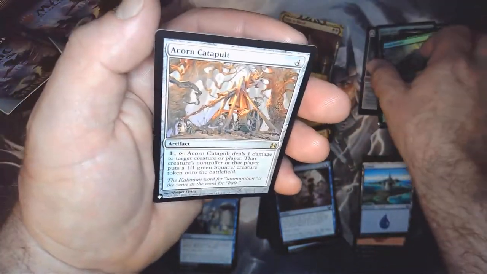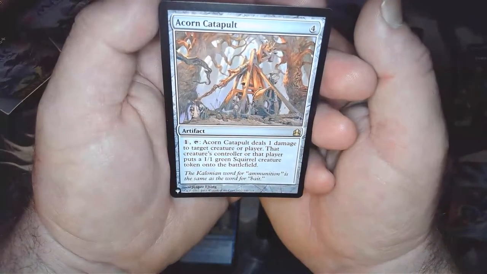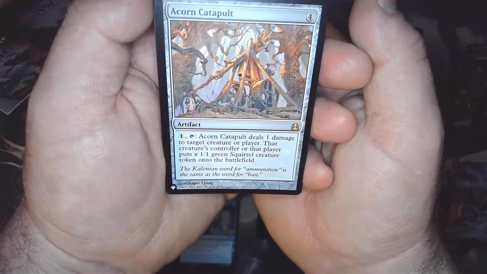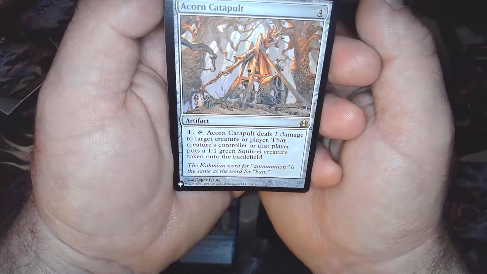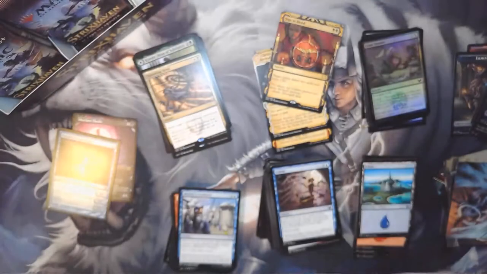Cram Session. Oh, we have the Acorn Catapult. What the heck is this? 1 damage to any target creature or player that creature's controller or whatever puts up on. What? Okay. Making squirrels, y'all. Making squirrels.